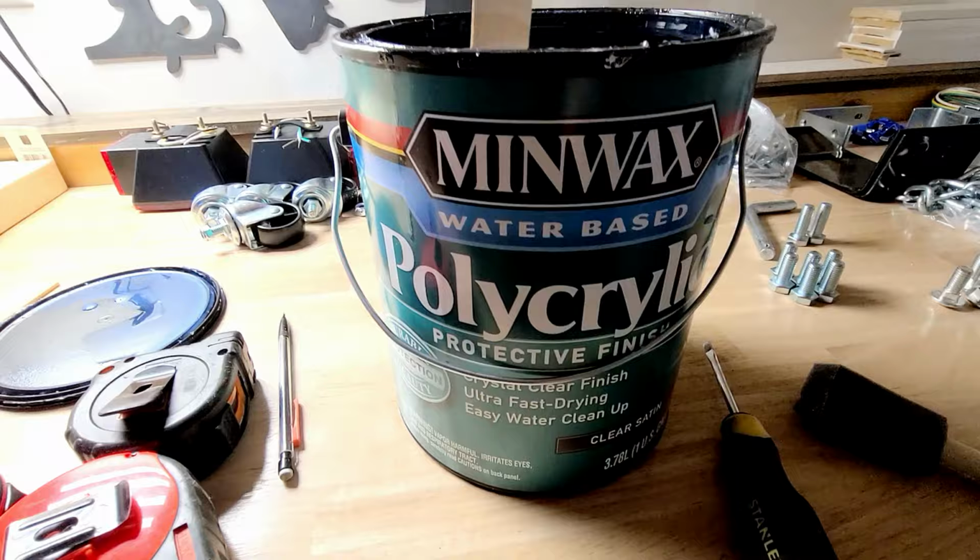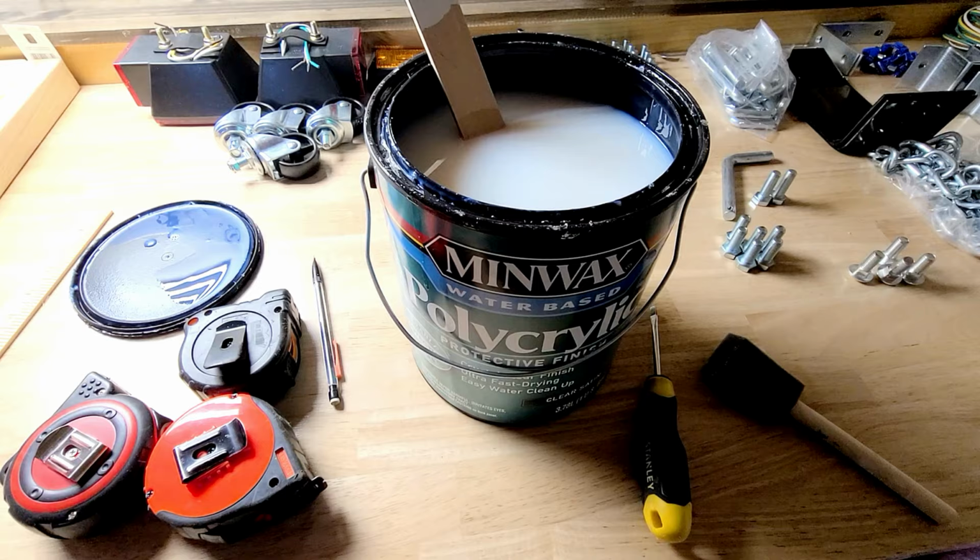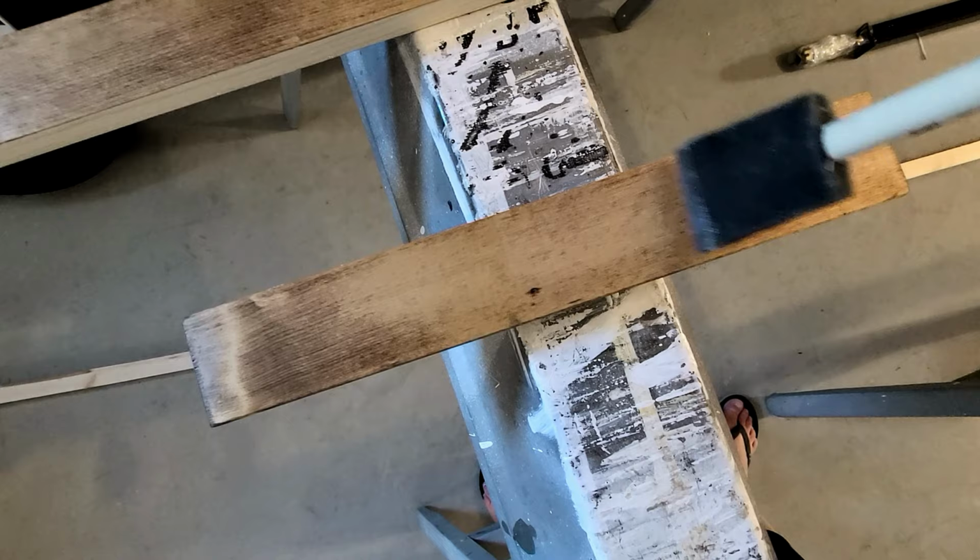All right, I'm gonna throw a quick clear coat on that wood I just stained. This is what I use, polycrylic. It is a game changer. I've been using this for years and years and years, and I'm just doing the clear satin. This protects the wood, and it also makes it easier to clean. When you have raw wood, it's kind of hard to always wipe it down and clean it. So when you put a nice clear coat on it, it's nice and smooth and easier to clean.